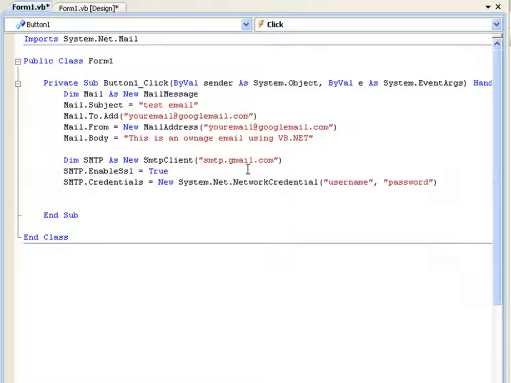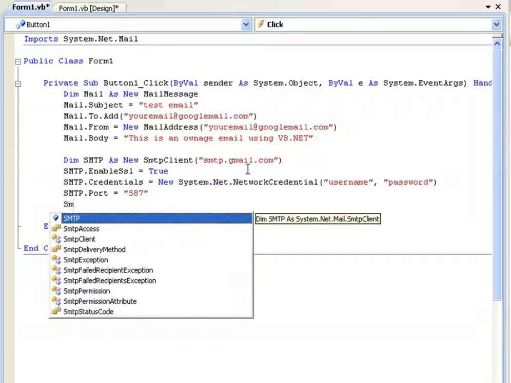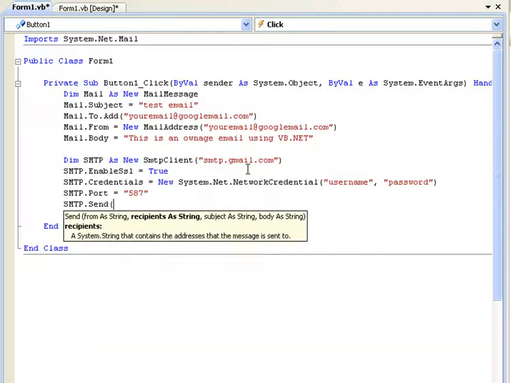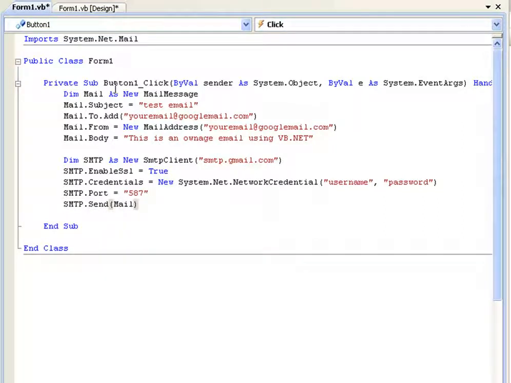Then on the next line, smtp.Port equals, and I'm pretty sure it's 587. Again, I haven't double checked. If it doesn't work, just double check the settings for Gmail. Next line, simply type smtp.Send and in brackets mail, because that's what we declared up here.